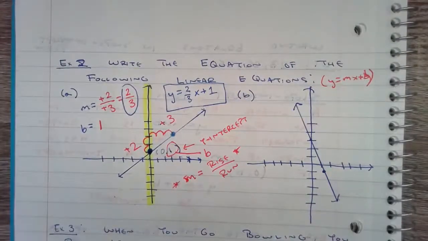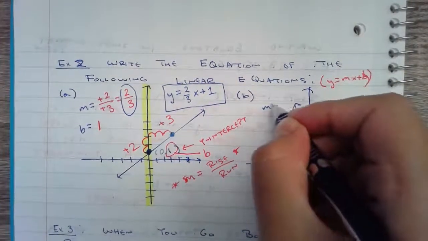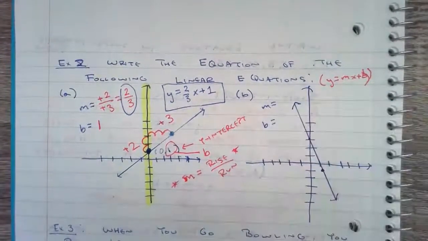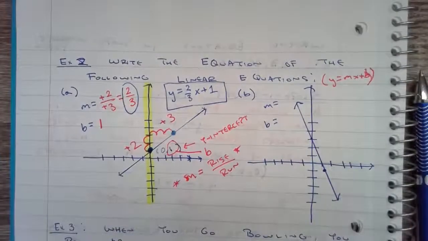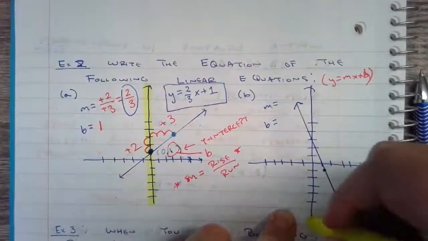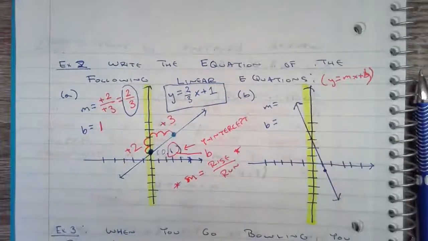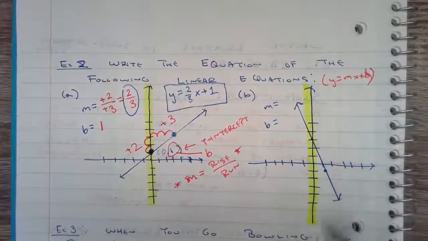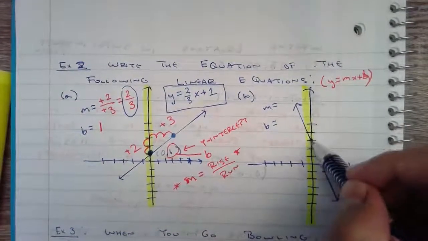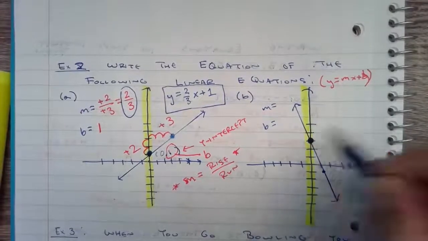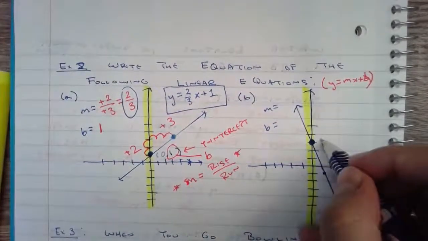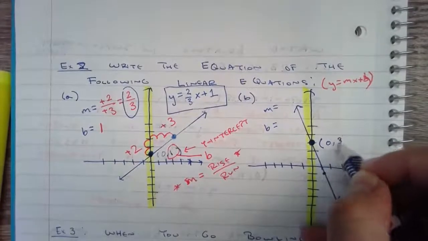Okay, it's very simple. It's pretty much you're doing the opposite of what you've already done with graphing. Okay, so they give you the graph and now you're finding the equation. Alright, let's go to b. So now, again, we want to find our m and our b. Again, to find our b, I'm going to go ahead and highlight the y-axis, and I'm going to go ahead and find where it crosses. So you see that it crosses the y-axis right here. Again, make a huge point right there. This value is 0, 3.